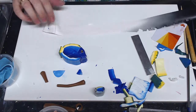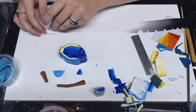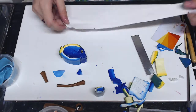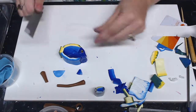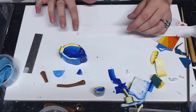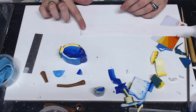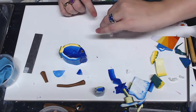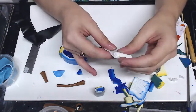Okay, so this time, instead of a fan fold, I'm going to make a bullseye cane, which is something that I don't actually do very often, but it's awesome. So instead of folding it, I'm actually going to roll it. And in this case, I want the white on the inside, so I'm going to start with the white. Some spots in there. Oh well. Okay. Carry on rolling this up.